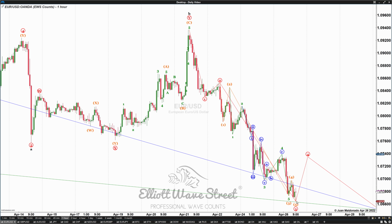So that's the trading plan that we have for this week. Here I'm looking for a pretty decent wave 4, something powerful, maybe higher than this pivot, so something big, and then another leg down, and here is where I want to go long on the euro, right there. That's the benefit of trading at the market extremes. When we trade at the market extremes, we have an extra advantage because we have room to book some profits. Even if the price then continues lower and is not the actual bottom, we can make some good money.